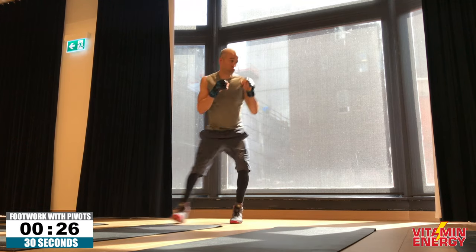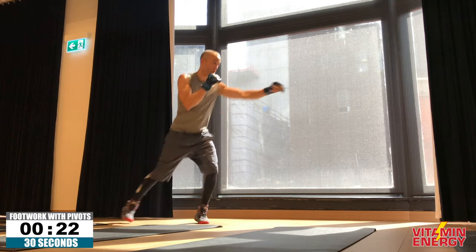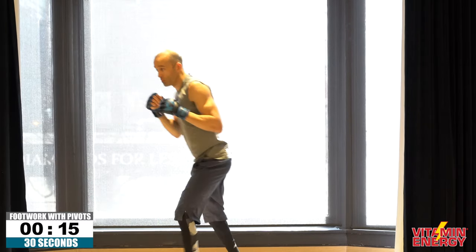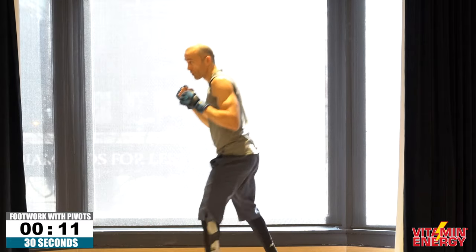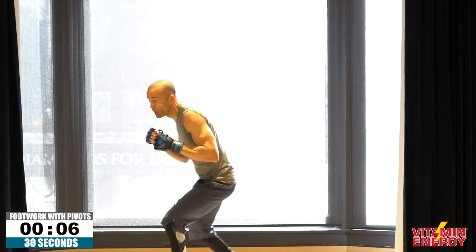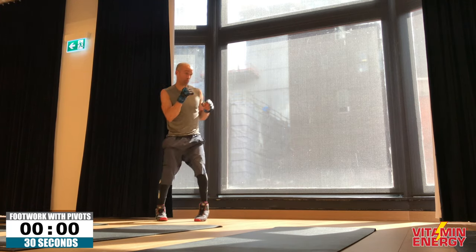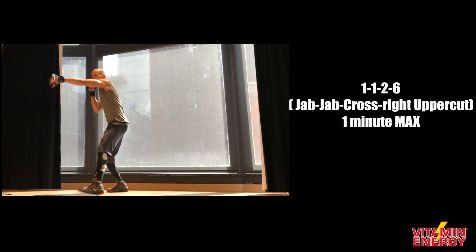One thing I always like to think about when working with pivots and just footwork is that I always envision where my opponent is in front of me, and I'm trying to pivot chest to chest with them. So you're going to think wherever they're turning, wherever they moved — you want your chest to match there so that you're not over or under rotating. If you're trying to get away from them and create space you could pivot and move, but that's not what we're trying to do here.